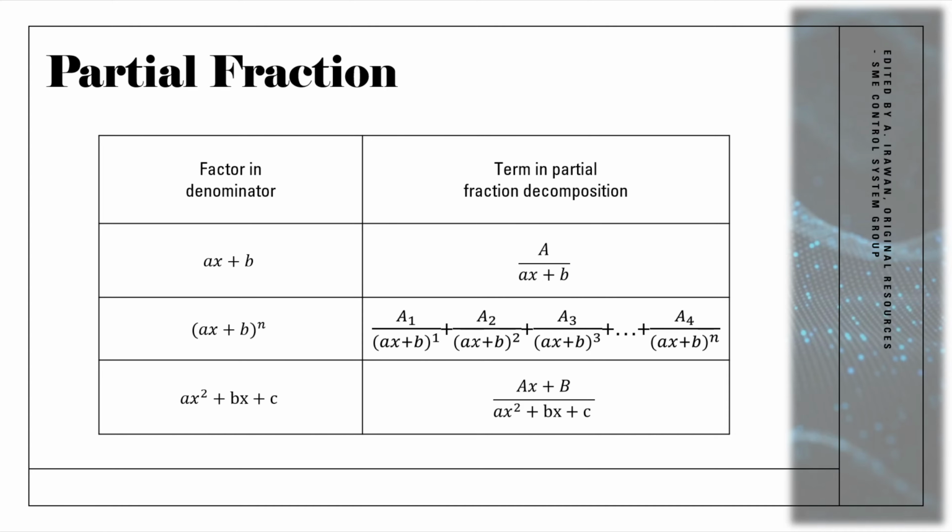So in this partial fraction form, we have a factor in the denominator. This is the theorem for how you're going to simplify when you get a very long or high order transfer function equation.